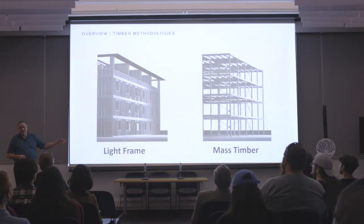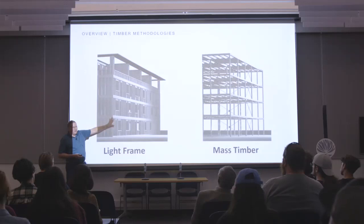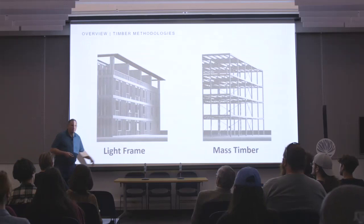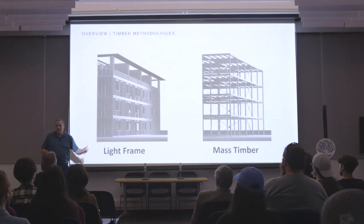All right, so the other big difference is the difference between light frame construction and mass timber construction. And I can't stress this enough. And I think this is a lot of the problem that the building officials have, is when they think of mass timber and they think of wood, this is all they think about, because this is all that we've been building with for, not hundreds of years, but 50 to 100 years. And so in essence, it performs so much differently in a fire. And I think that's the most important thing. Because when you talk about mass timber elements, you're talking about these large elements that do not catch fire very easily, will self-extinguish if there is not more fuel brought to the fire. And that allows for an inherent fire resistance of these large scale elements. And I think that's how these two types of buildings perform differently.